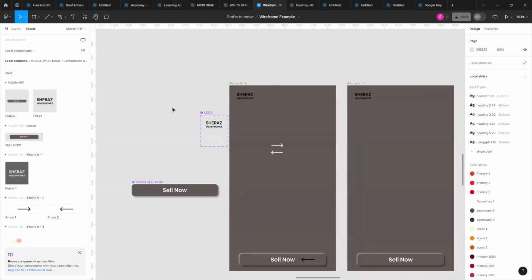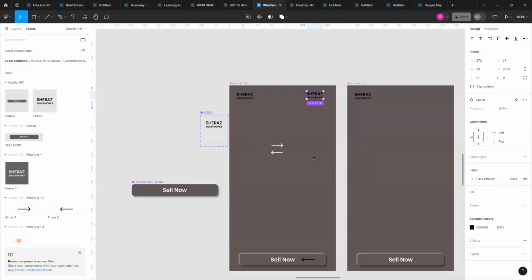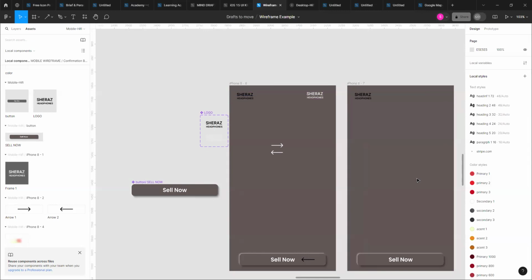Okay, now this logo we have available here. If I bring it here and I want to change its property to light, then we can have this light mode. So in this way, you can have instances made. So I hope you understood how to make the instances.